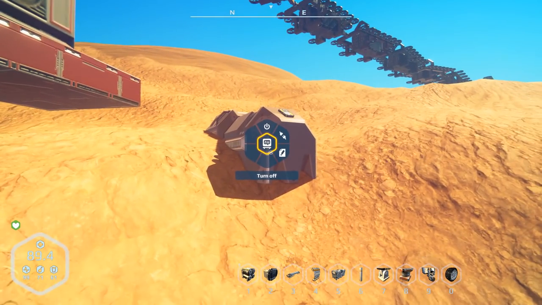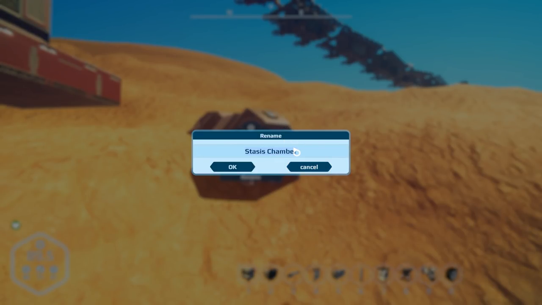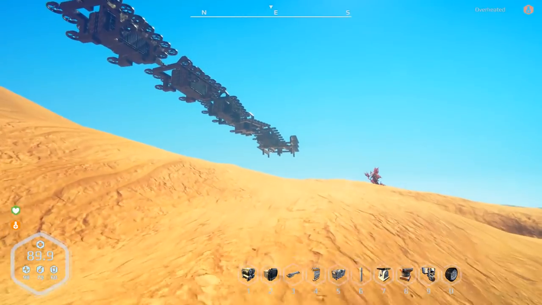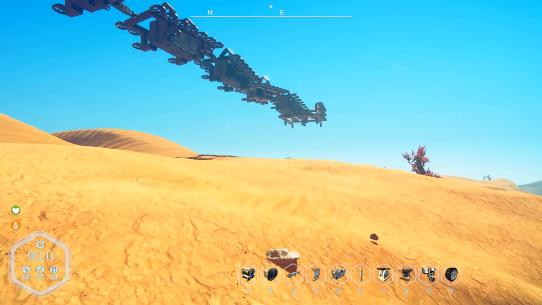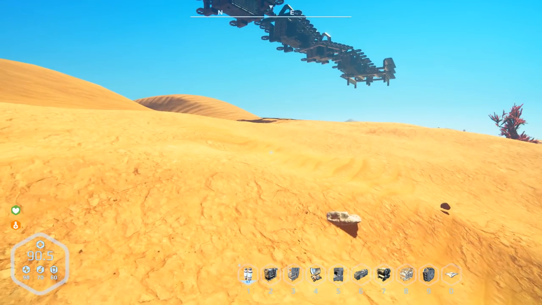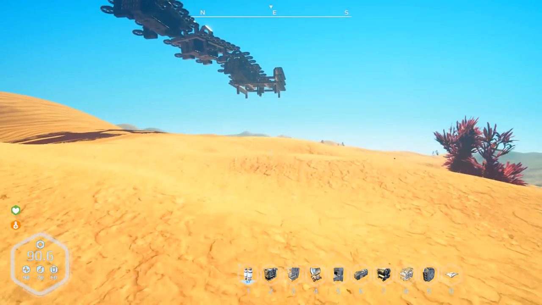What I was going to do, for safety's sake, I'm going to rename this. We'll call this the final destination. And just in case I die, at least I have a place to spawn, so I know where I'm supposed to be spawning. So I don't know what's going to happen. I am Mark 4. I have plenty of water on me. And that's actually what I was going to do, is put water on all my hot bars, just in case, because you never know, right? I do have plenty of nutritional capsules on me, so hopefully I can survive.